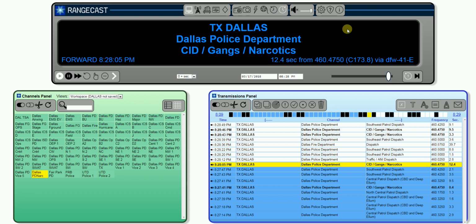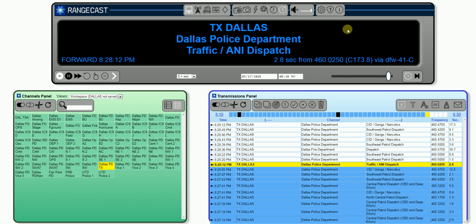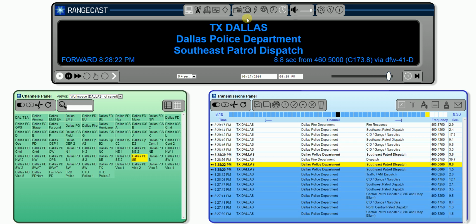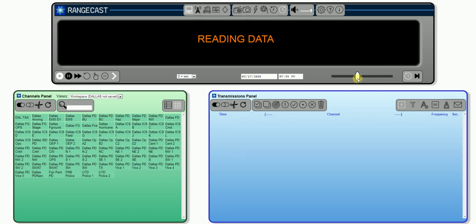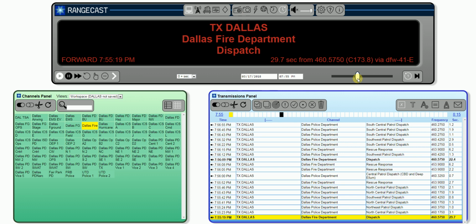In this mode, every transmission will play in sequence. Nothing is skipped, so you're guaranteed to hear all the transmissions. But of course, in busy systems, it can mean you might fall backwards in time to some extent. Now, it's important to understand how these two modes relate. If you are in monitoring mode, you're by definition close to real time. And if you were to use the time slider here to move back some distance, the player will automatically switch into the forward mode because you're no longer at real time, you're listening to something in the past. That's why it's called the forward history mode.